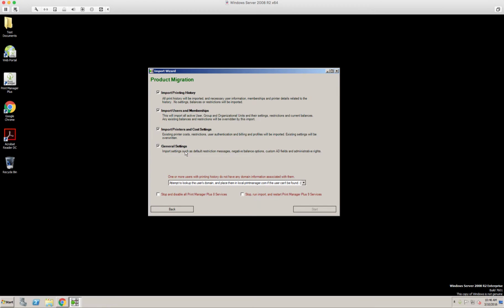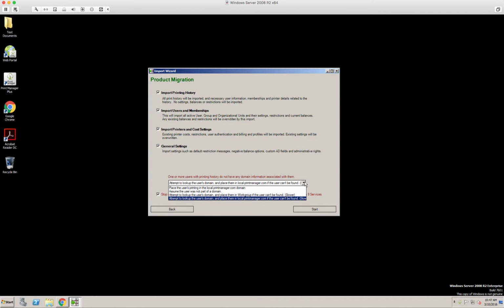And then general settings, such as default restriction messages, balance options, AD fields, and administrative rights.